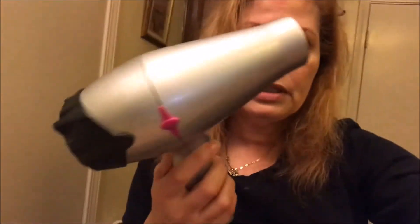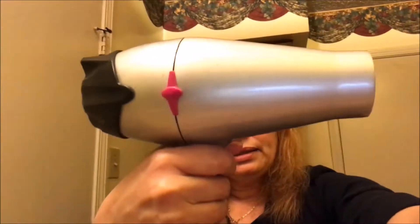I have different blow dryers. This one is Ion brand — I bought this many years ago at Sally's. This is so good; it's a strong blow dryer that dries my hair super quick. I don't take this to work because I love it so much — I don't want to risk it. See how small it is for my hands.